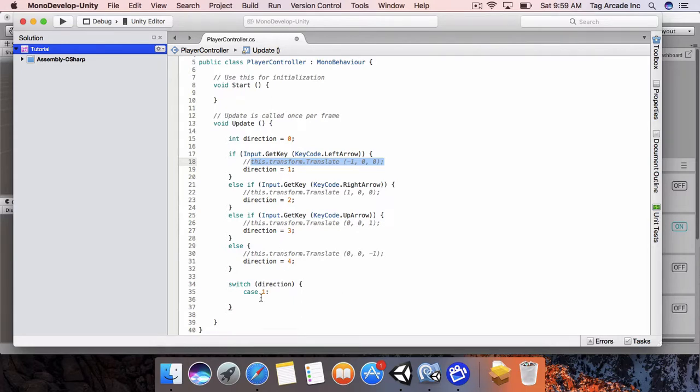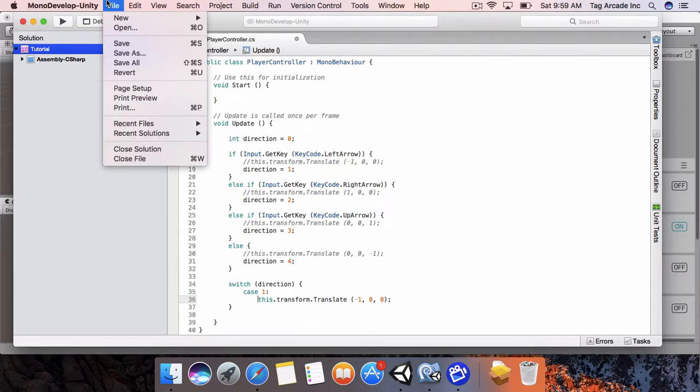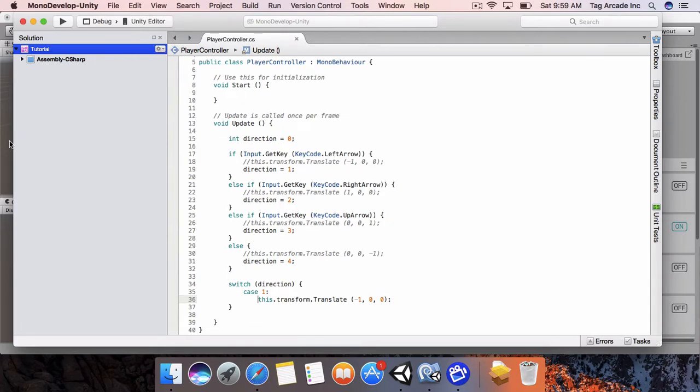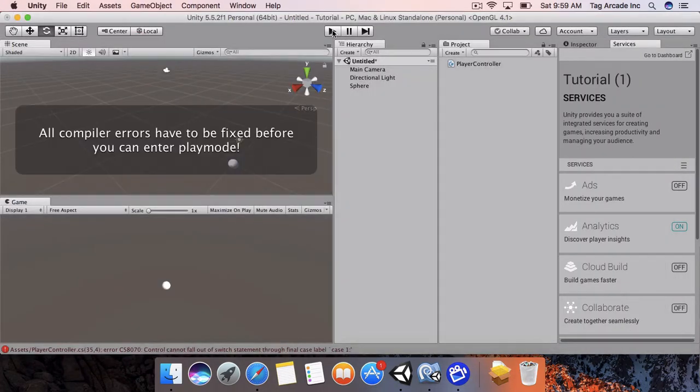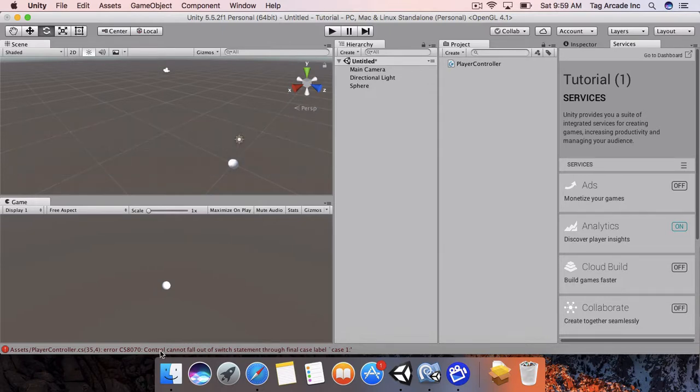So we're going to copy and paste. And there we go. So I'm going to hit File, Save, and when I hit play, Control cannot fall out of the switch through case 1.